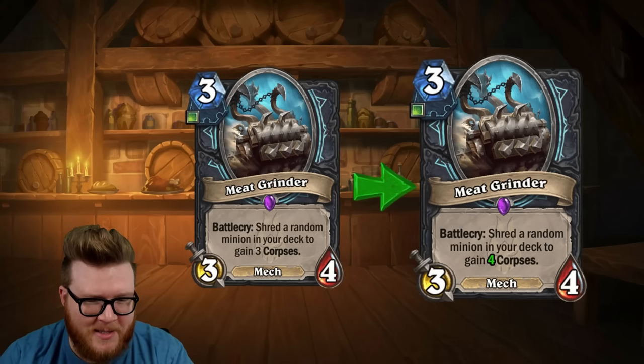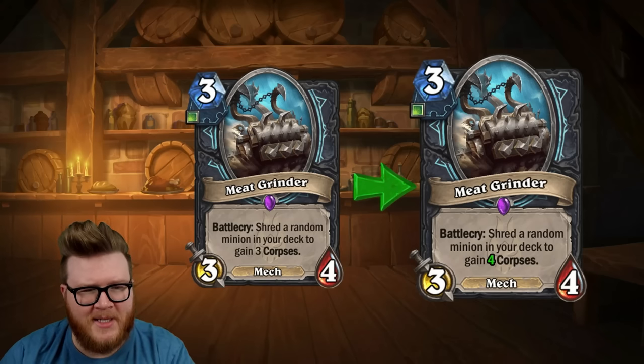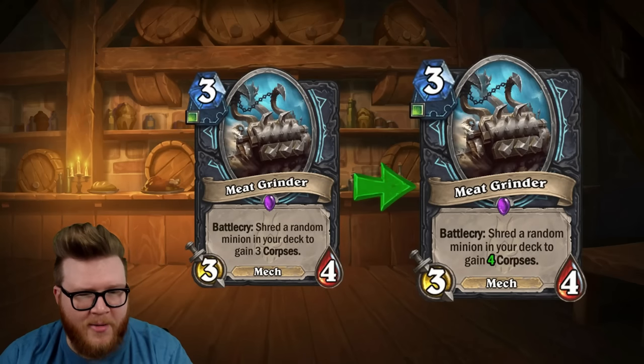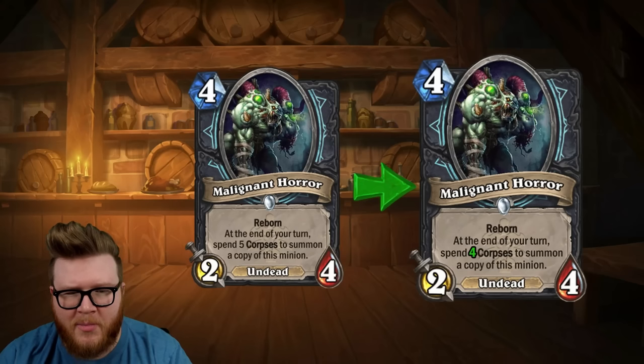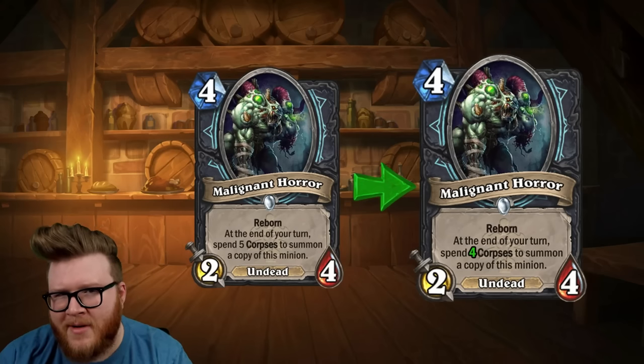If you guys have had better experiences with Meat Grinder, and if you think the 3-4 breakpoint's gonna be a huge change here, I'm curious to hear that. I really only see these cards maybe in consequence with another being good, but is that a perfect curve, or would you rather play hand buff stuff or the Malignant Horror? Would you rather have other setup plays? I think I'd rather have other setup plays.